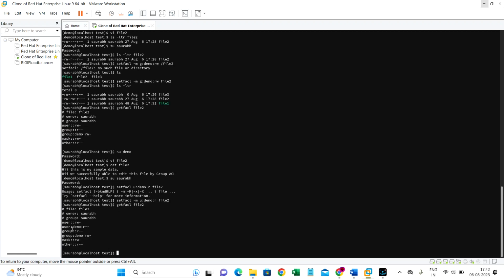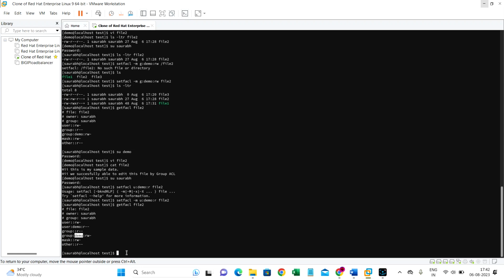It's now showing that advanced permission is there: the demo group has read write permission, but user demo has read permission, and the demo user belongs to the same demo group on which read write permission is applied.